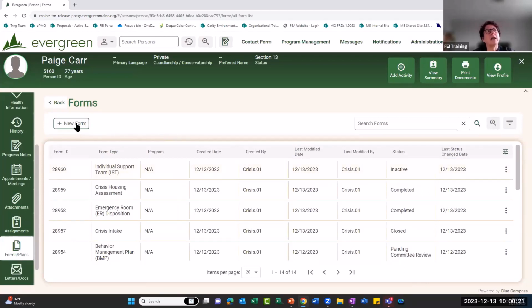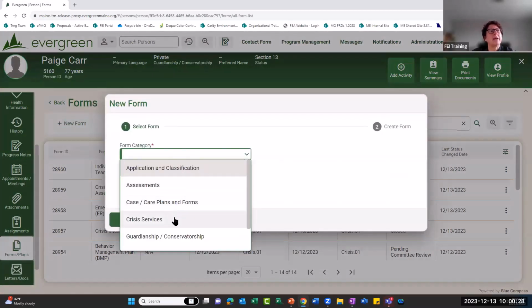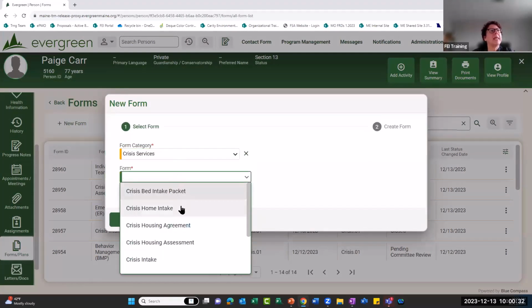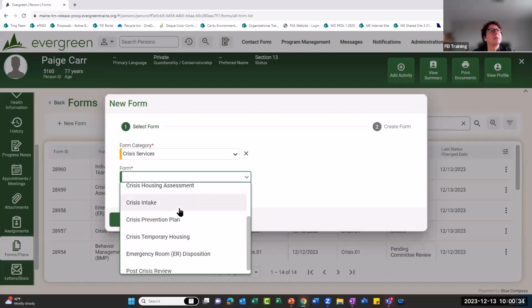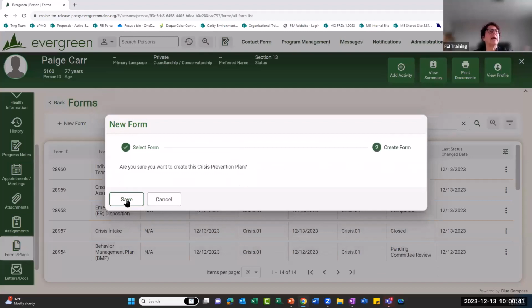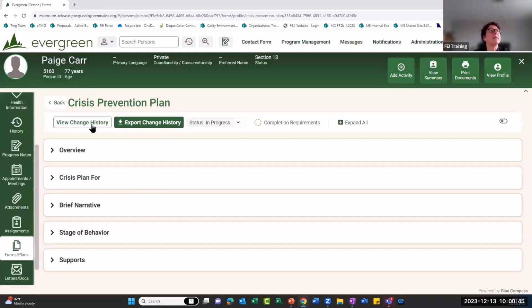I'm going to click on add new form in the upper left corner. My form category, I'm going to give crisis services a try again. And let me scroll down. There it is, the crisis prevention plan. I'm going to click next and then save to say I do want to do this form.